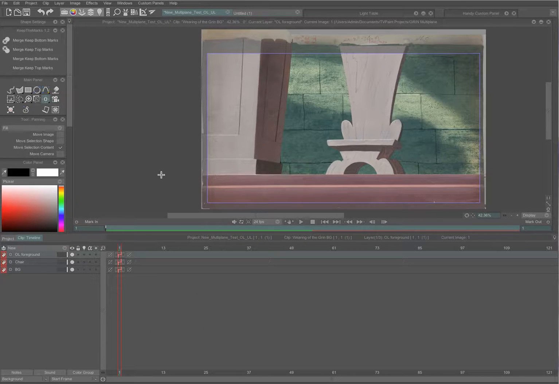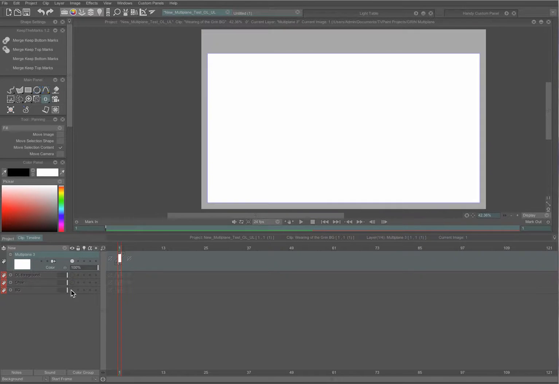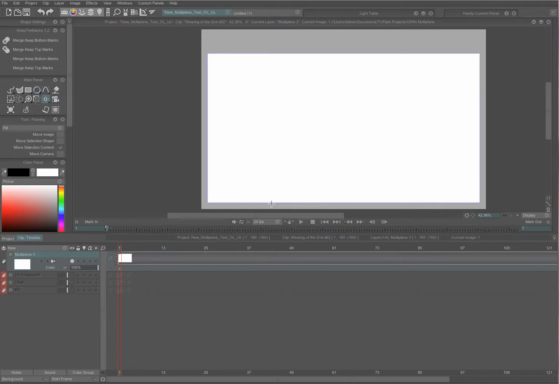Now I'll show you just one more. This is from a move that I pre-rendered and planned out already. It's a little bit different than the one I just demoed live. So let's call this one Multiplane 3. Again, these source layers are turned off, and we're on the layer we're going to render, and it's set to 160 frames just like the other one.